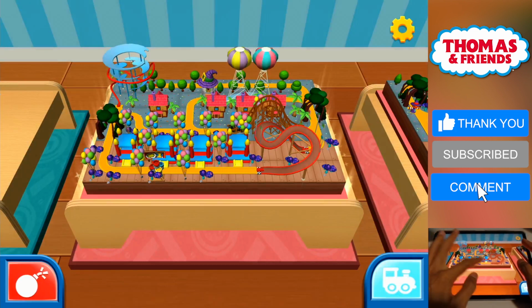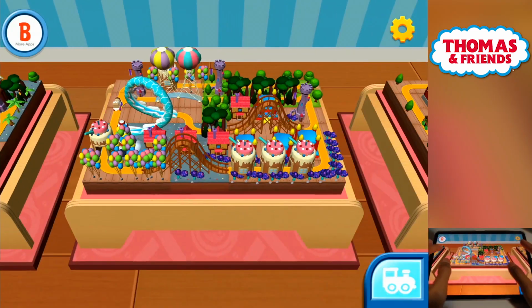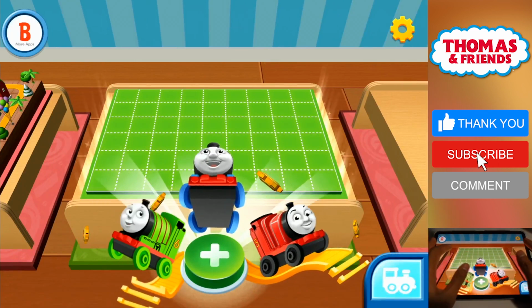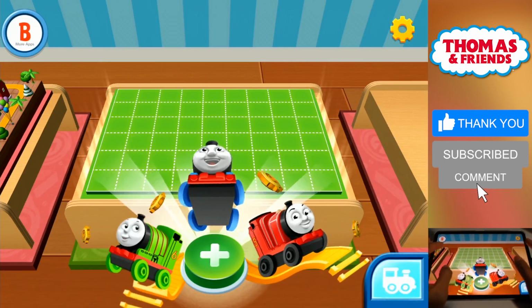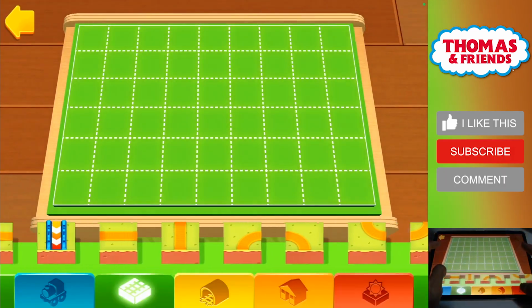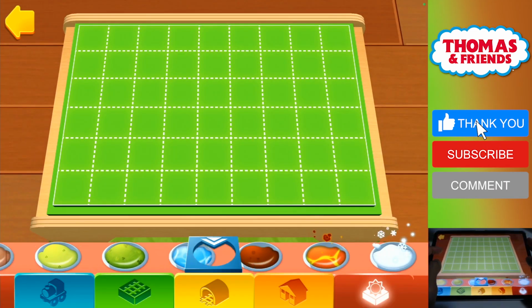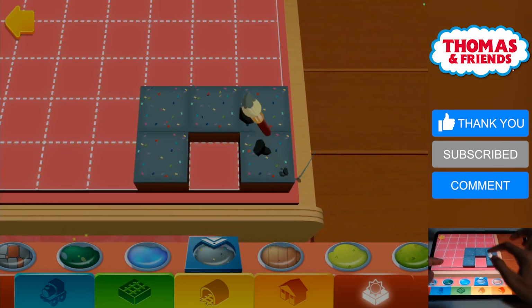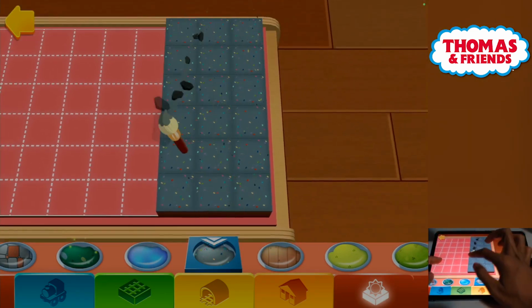Welcome back to your very special train set. Keep building train sets to collect even more golden gears. Ready, set, build! Simply choose a terrain by tapping on it. Then you can paint your train set directly with your finger.